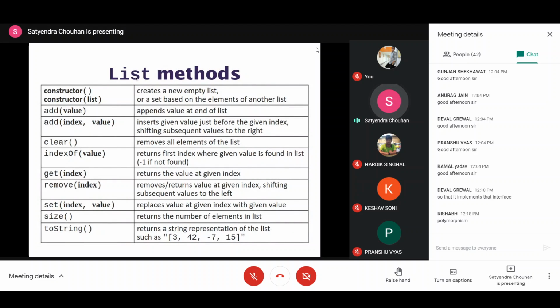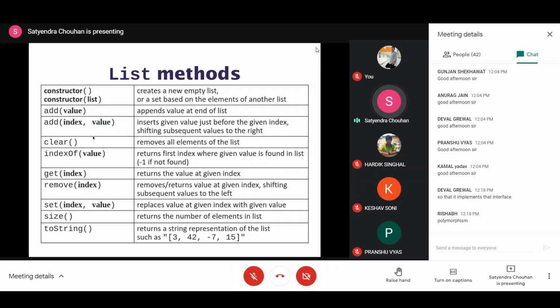And that interface declares these types of methods, like the constructor. Now you see the constructor with only brackets, so it creates a new empty list. In the constructor, if you pass another set or list in the brackets, it will create a list based on the elements of another list. Add adds the value at the end of the list.